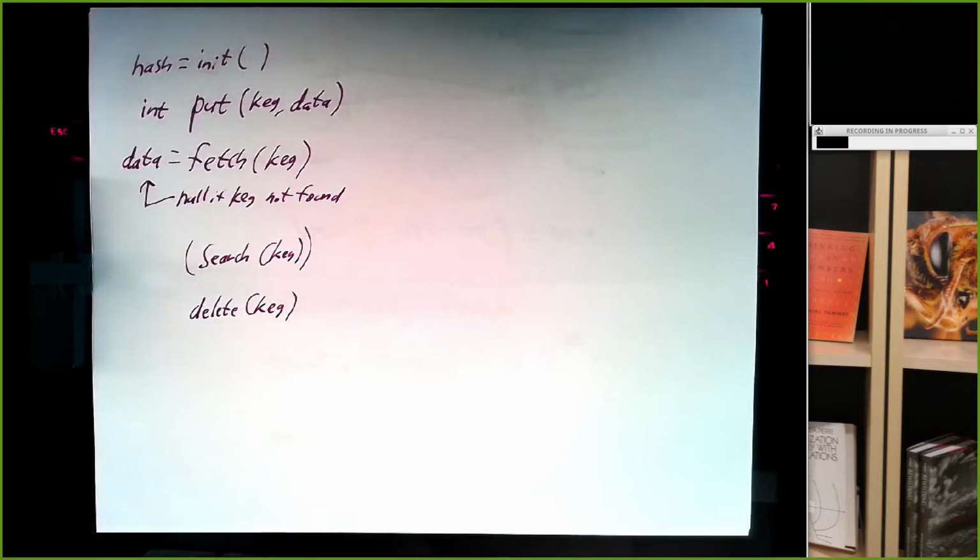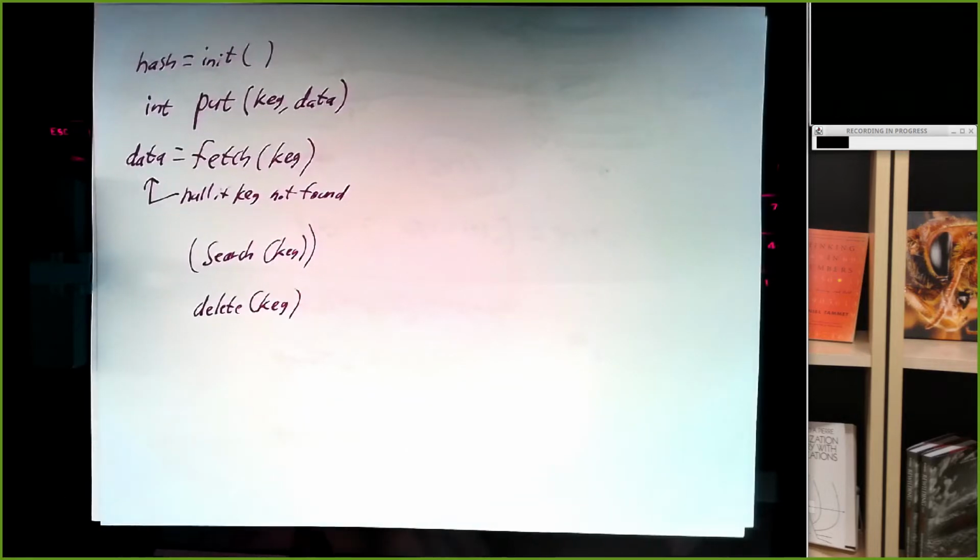And you could have other functions. You could have something to clear out the entire hash, delete everything in there. You could have something which says, tell me how many things I have in the hash. There's all kinds of other functions we might have that probably aren't strictly necessary if we have one other function. And what's a function that's missing in a pretty major way from this list? Something that we had for linked lists, and that we made for hashes and queues for PA2, for stacks and queues.